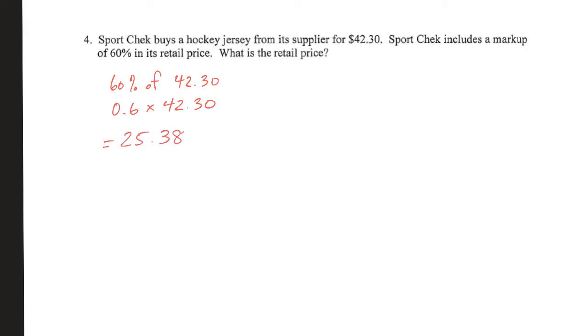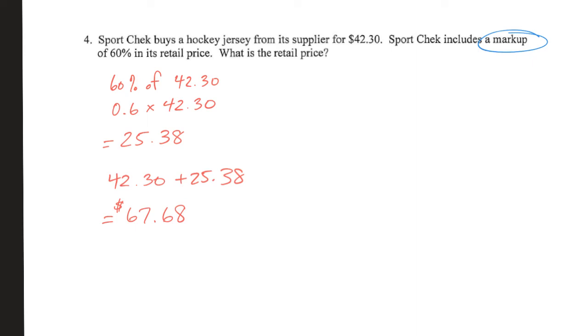Is that our final answer? Is Sport Chek going to sell it for $25.38? No. Clearly, they're going to lose money. They're going to sell it for less than what they bought it for. So what are we going to now do with that $25.38? Harry? You got it. We take what we paid for it and we add it on, because what does markup mean? It means the extra amount that we add on to that price. And so we're going to get $67.68 as our final price. Since that's the final answer to what the question asked, put on your units and you're good.